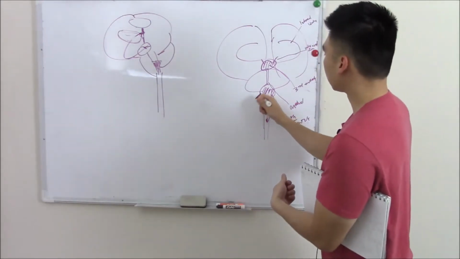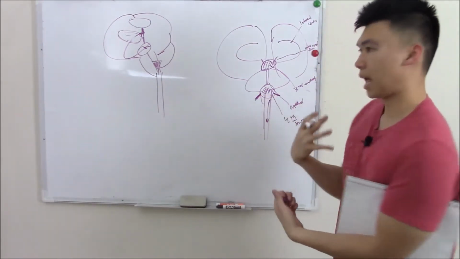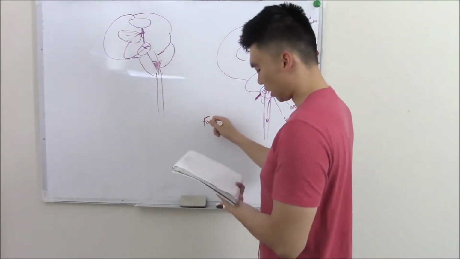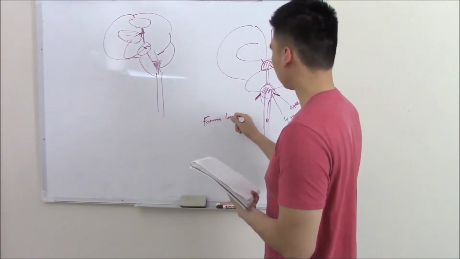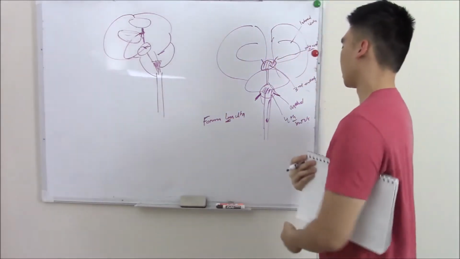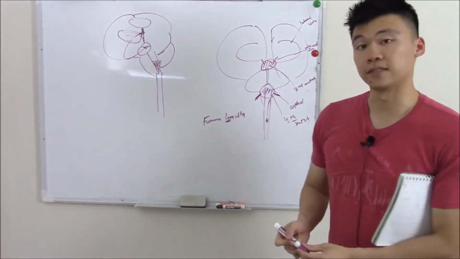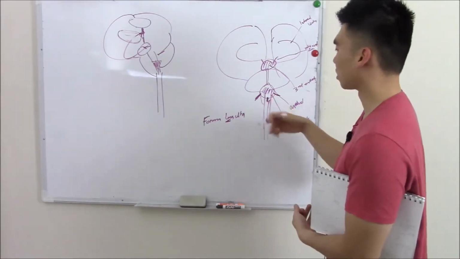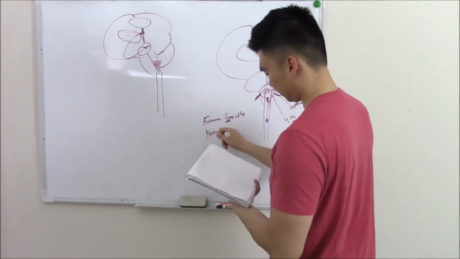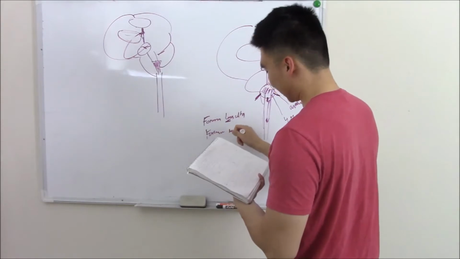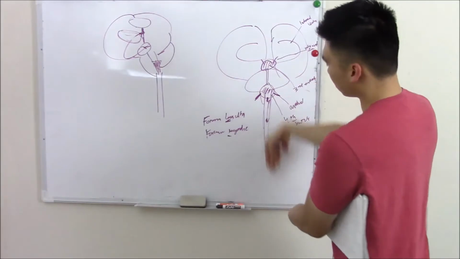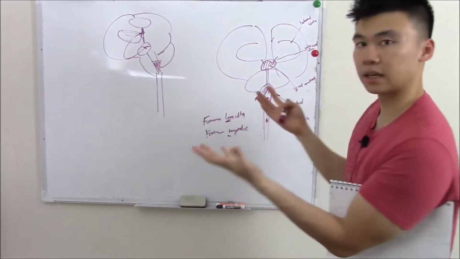It can leave because it has these two openings on the sides. We call these lateral apertures. A fancy name for them, foramen Luschka. L, you can remember L for lateral. But the more, I guess, scientific name, lateral apertures. And then there's one in the middle called the medial or the median aperture. Fancy name for that, foramen Magendie. M for medial, M for Magendie. So it can either go down the spinal cord or it can leave the ventricle and kind of bask and cushion the brain.